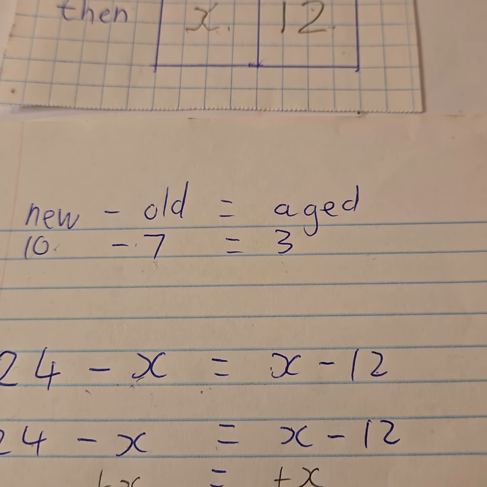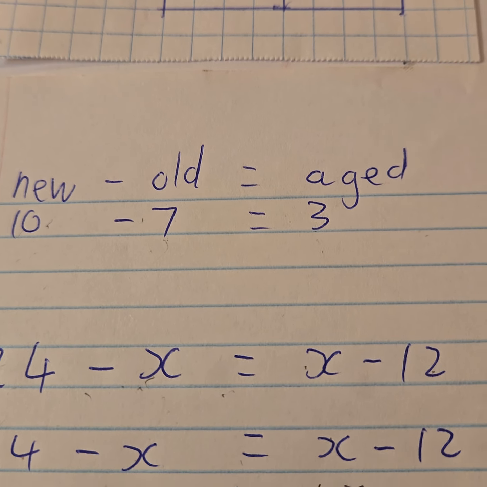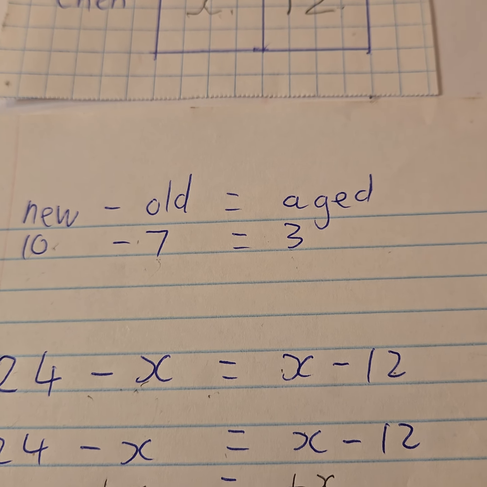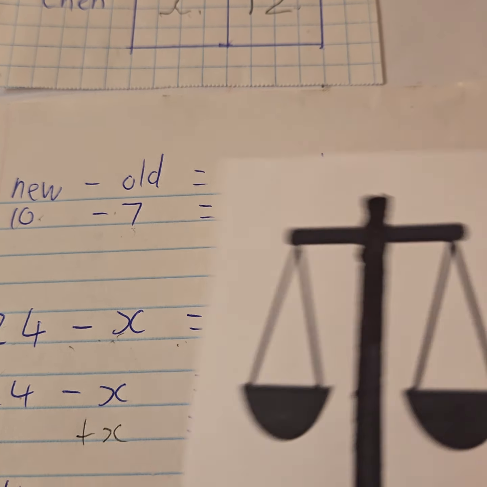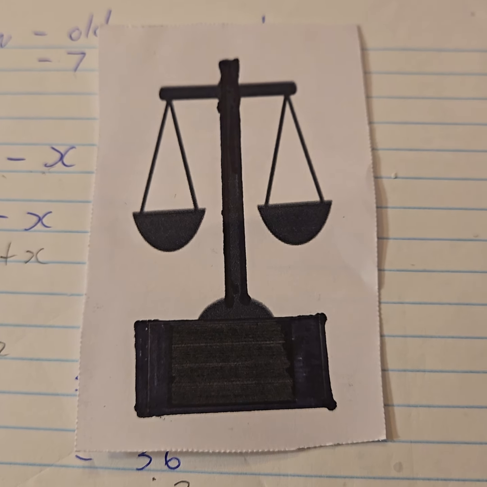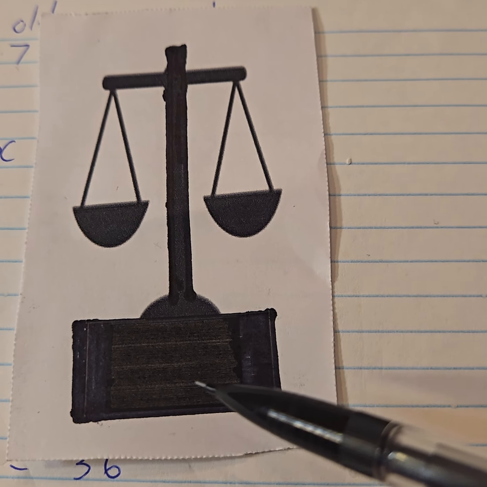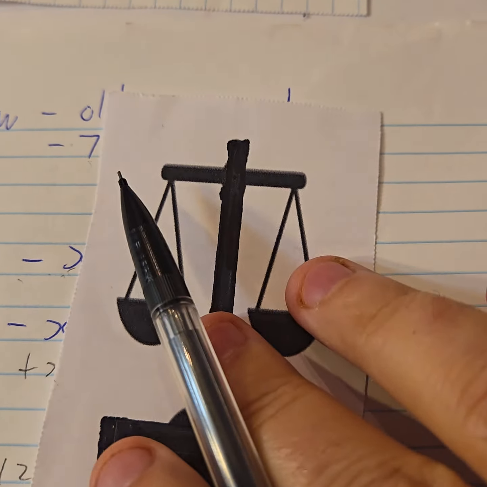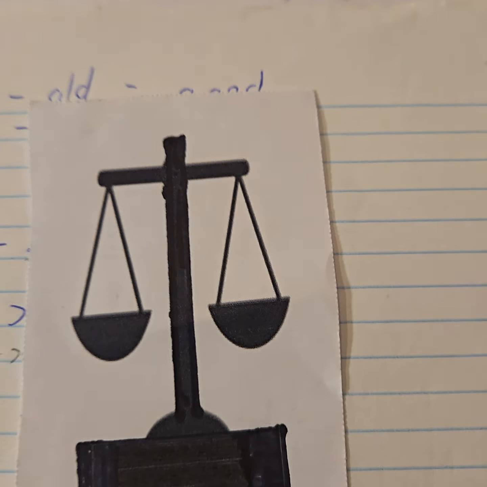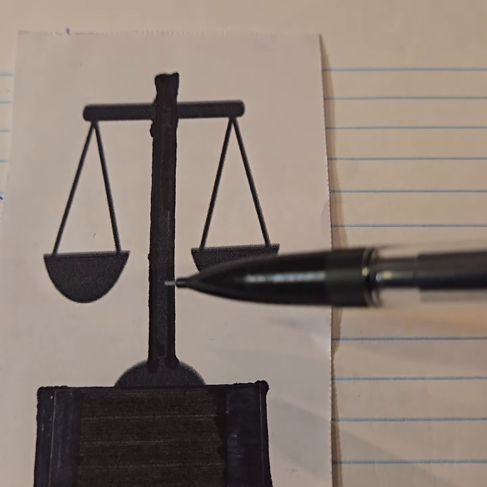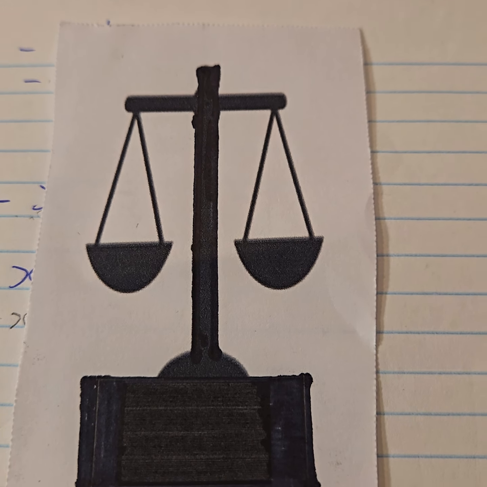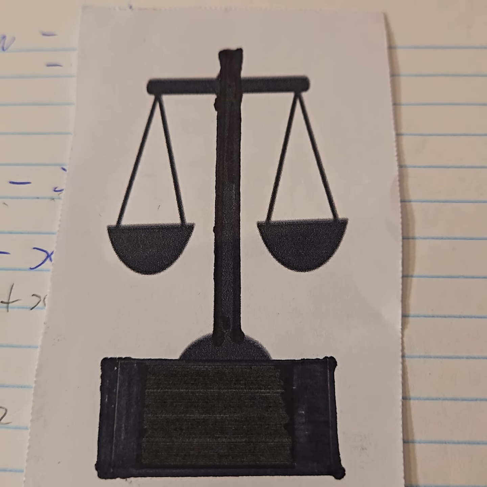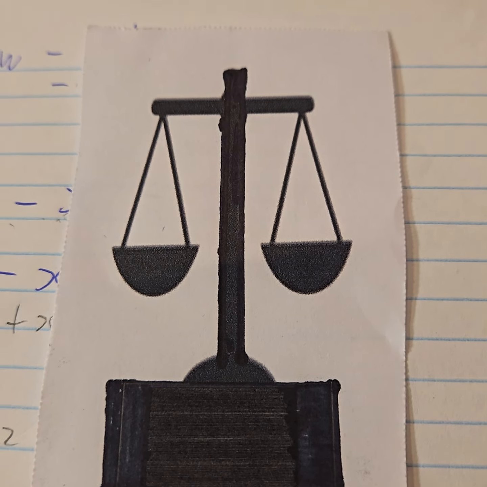So now what I have to do is simplify this equation to solve for x. And I'm going to show you a fun picture here. I always say an equation is like a balancing scale. Like an equal sign means each side is the same. If I have a balancing scale and each side is equal, it will remain balanced if I do the same to each side. For example, if I add on 1 gram to the left and 1 gram to the right, it will balance. It'll still be equal.